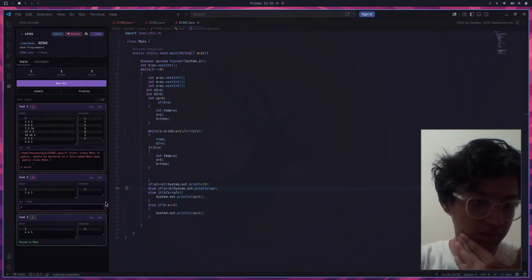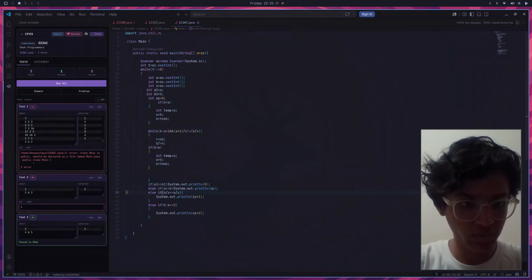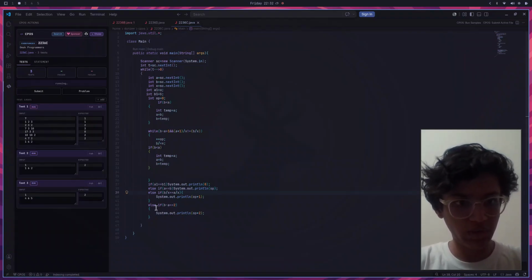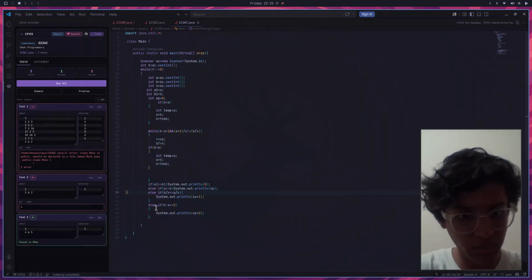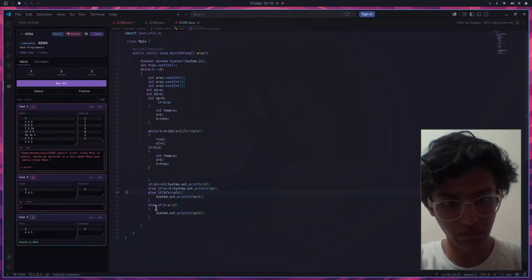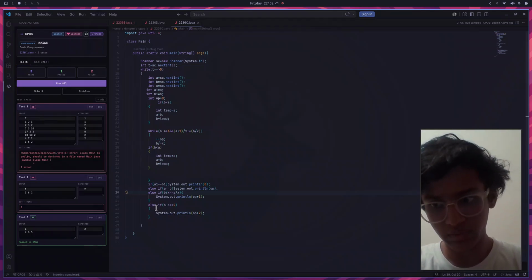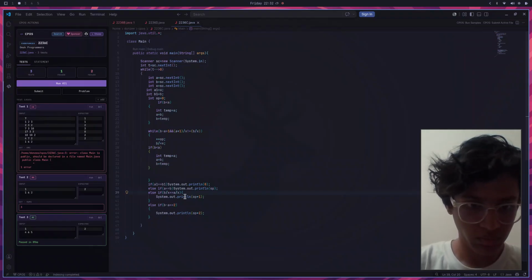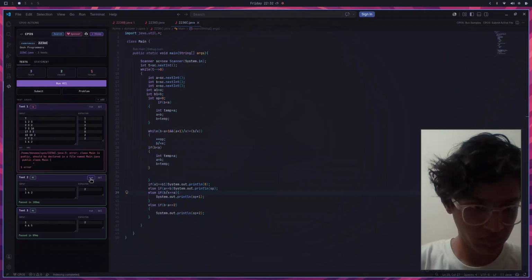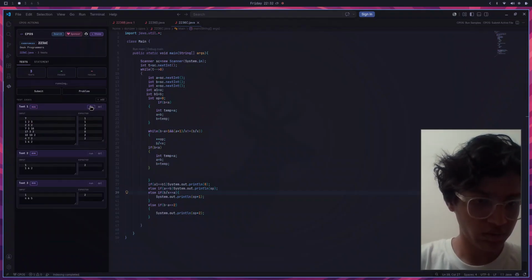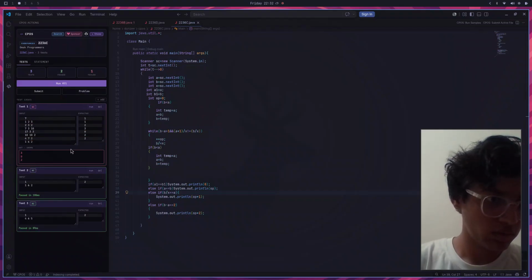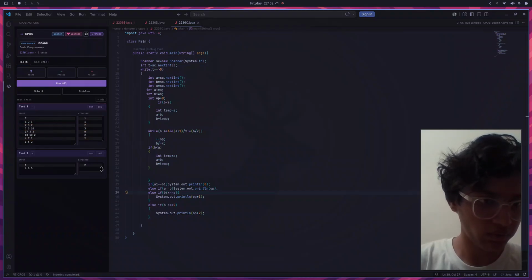So 1, 3, 2, when it comes to 1, 3, 2, it should be b by x equals a by x, right? So it should be 2, and here it should also work. And why am I getting only half of the answers?